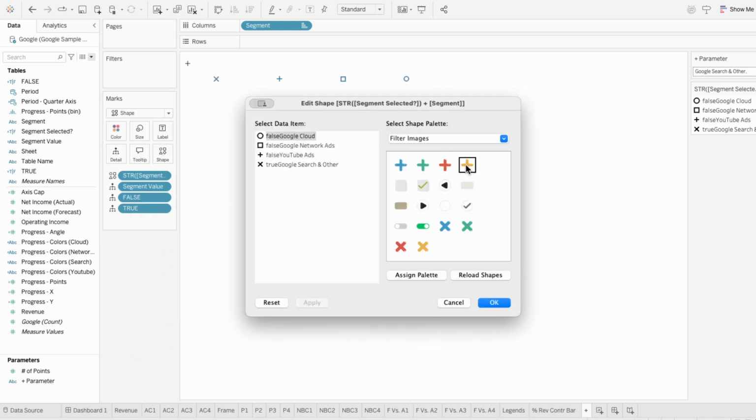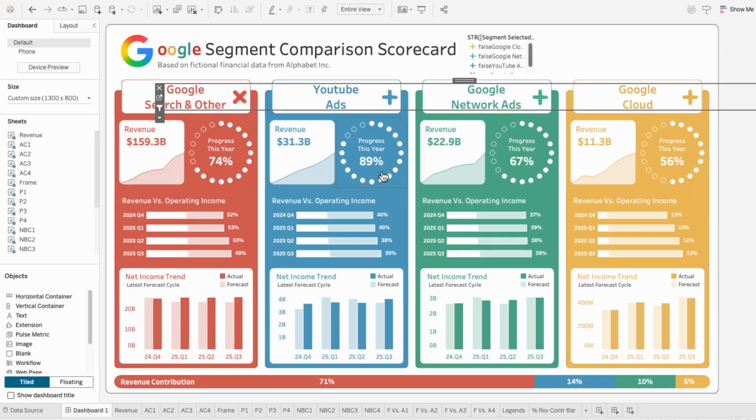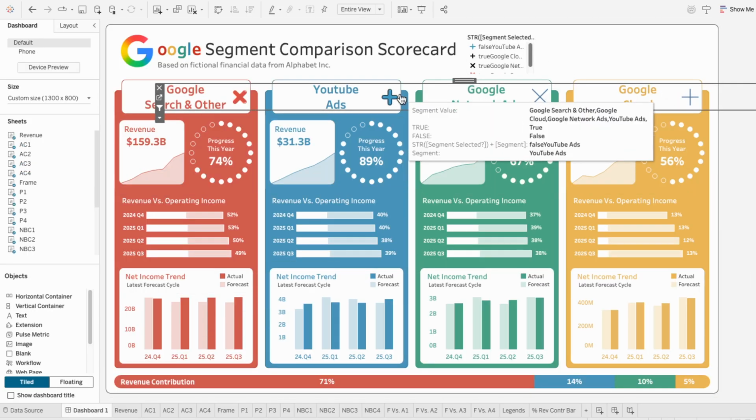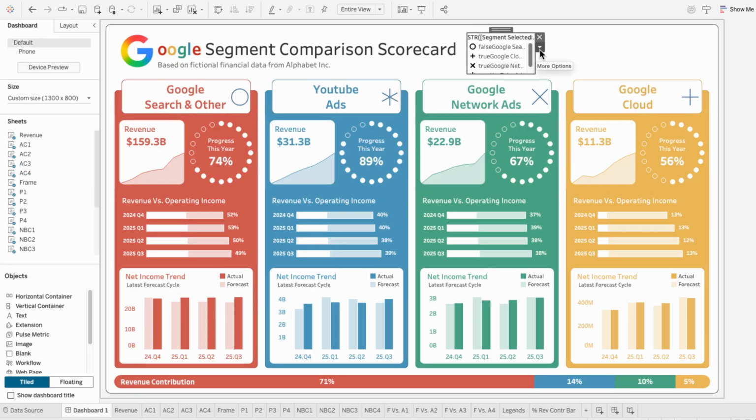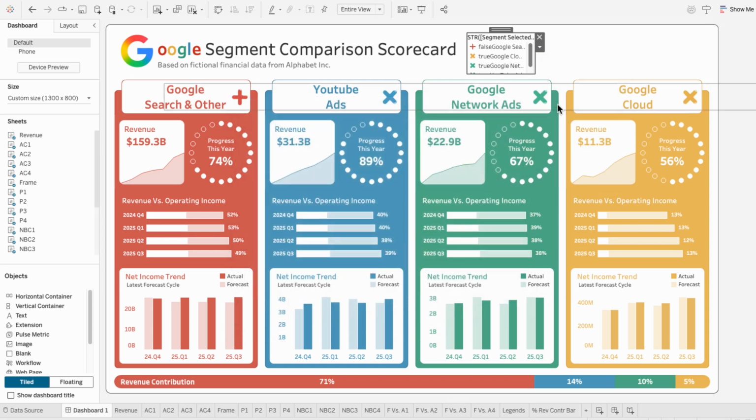I created these in Canva and loaded them in here, but I have another video on how to do that. And using the size slider, I can increase the size of these shapes. On the dashboard, I'll toggle each of these buttons to their other state. Then I'll edit the shapes again and assign each one to the shapes. This gives us full control over the design of the buttons.